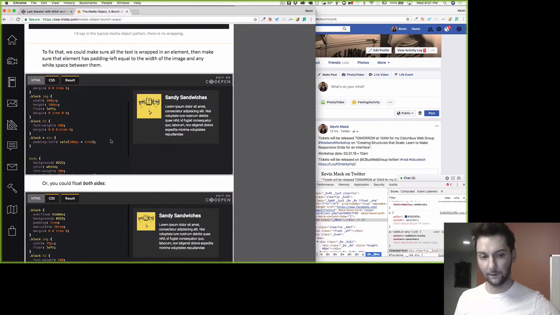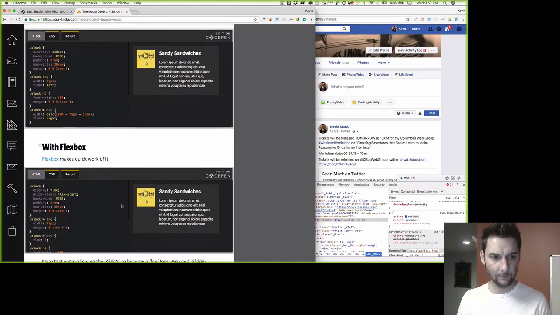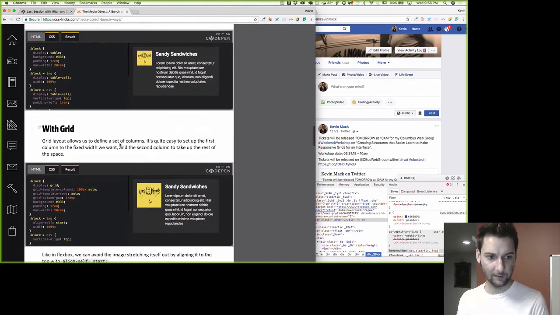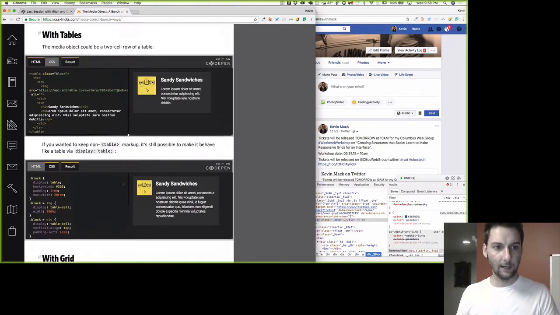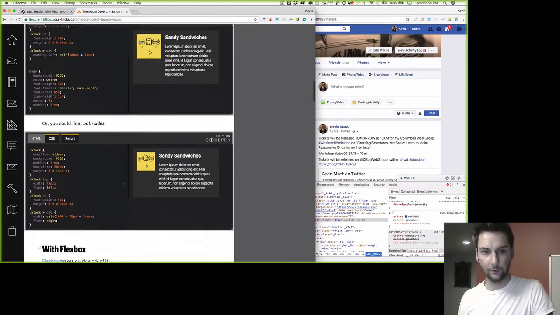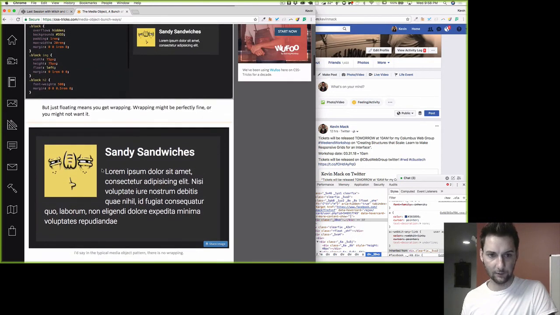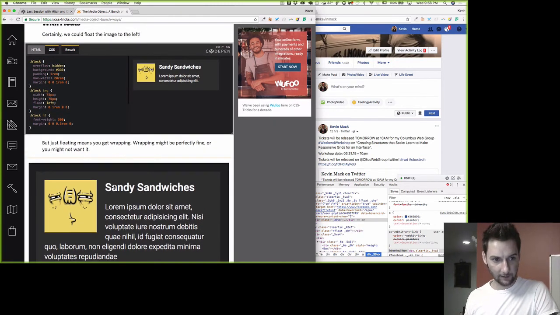This is one of the most common CSS patterns that are out there and how to approach it. He actually goes through each different way of doing this. This is pretty cool because he's even updated this to grid. But these are the common ways of doing the media object, flag object, flex object, and you can see these guys being done that way. That's really cool that he's done that.